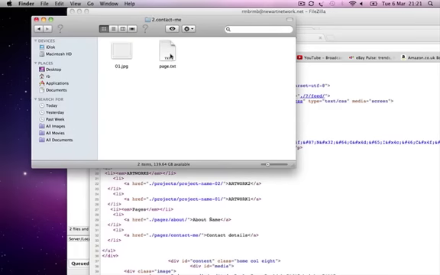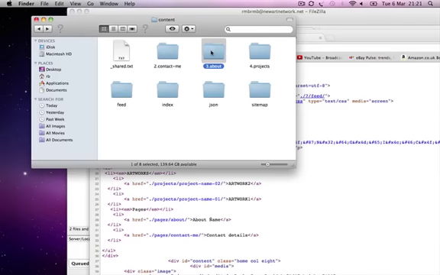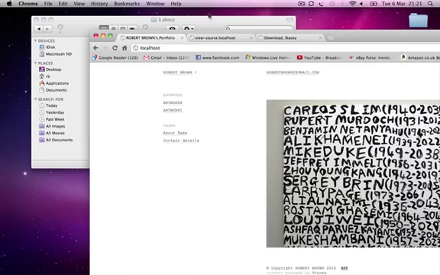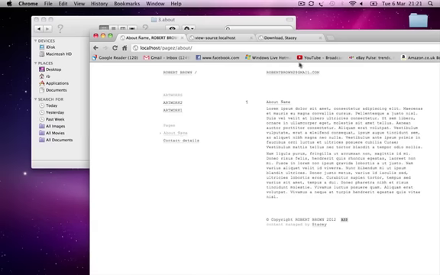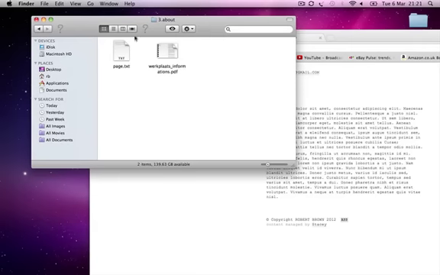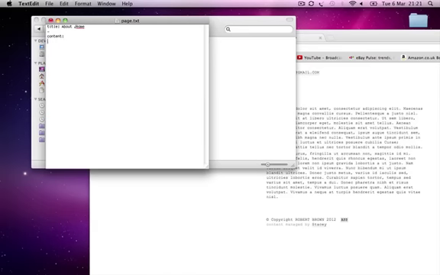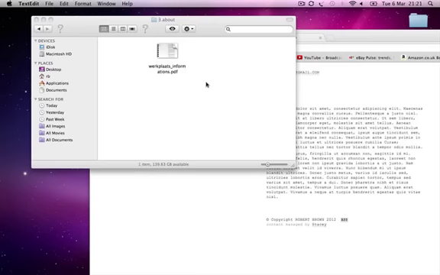So all these folders relate to different areas of the page. We've got our about section, which will relate to, look, we've got about here, and what we do is we go into the about, it says content here, put our content, change the title to about, save, done.